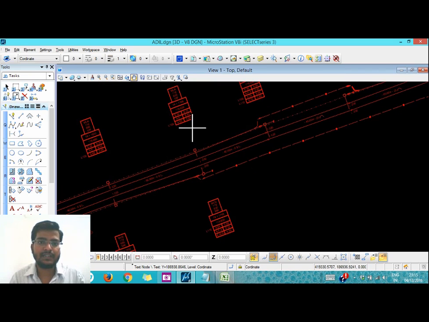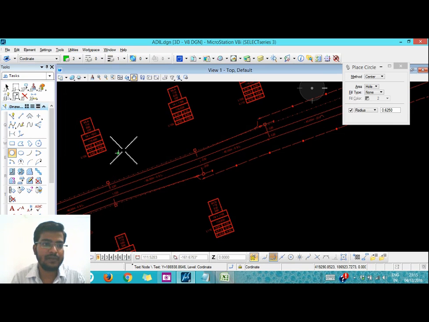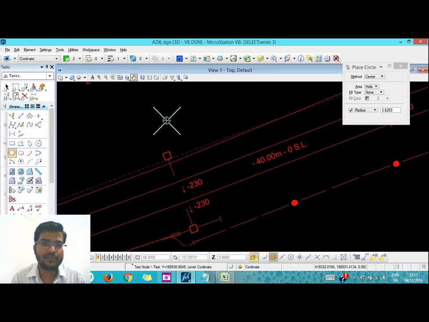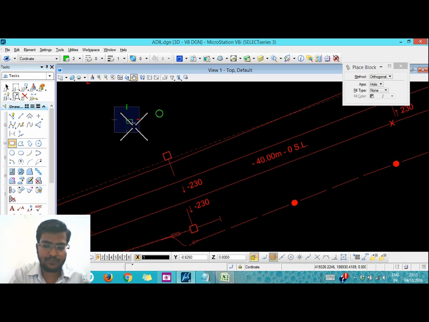For this, I just take one circle by level. I take one circle. After the circle, one rectangle, 1.250 and 1.250.